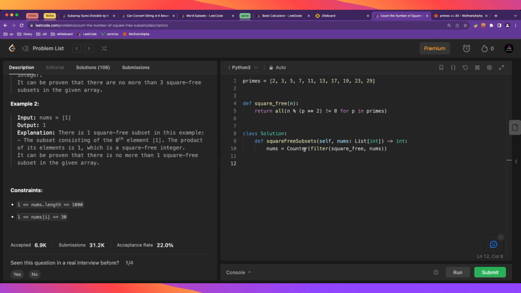So this counter is going to be pretty small if you think about it. Not even more than 30 at the most, because we're filtering the square free numbers.